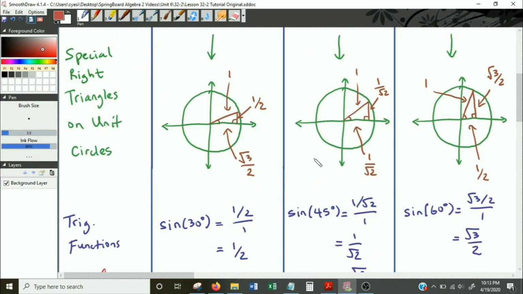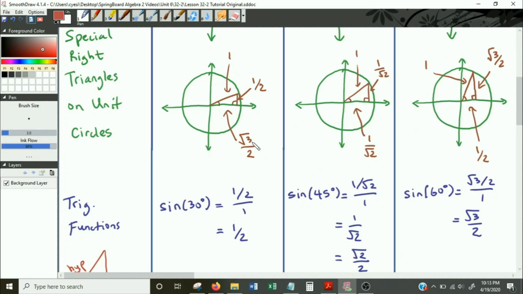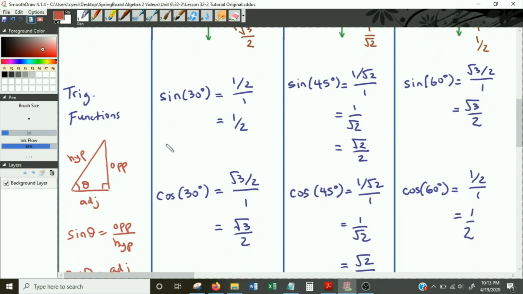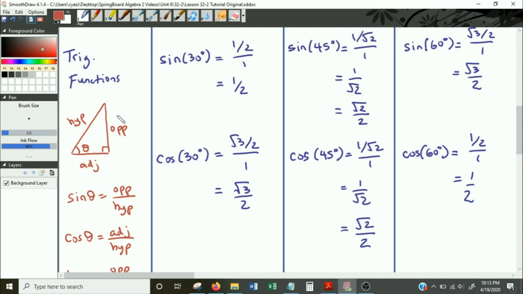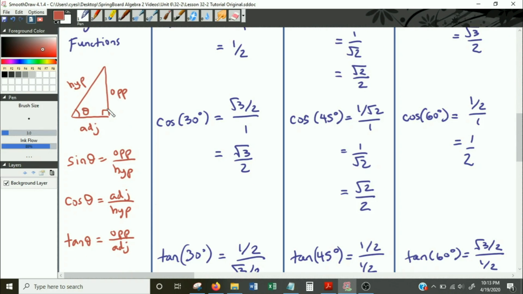If we wanted to find sine, cosine, and tangent for each of these, we would need to follow certain specific rules. Let me scroll down here. I'm going to go over the middle stuff in a bit, but right now let's look at the red part. If we have a triangle where theta is the angle and we have adjacent, opposite, and hypotenuse, just a refresher: sine of theta is the opposite over the hypotenuse, cosine of theta is the adjacent over the hypotenuse, and tangent of theta is the opposite divided by the adjacent. These are the three definitions.